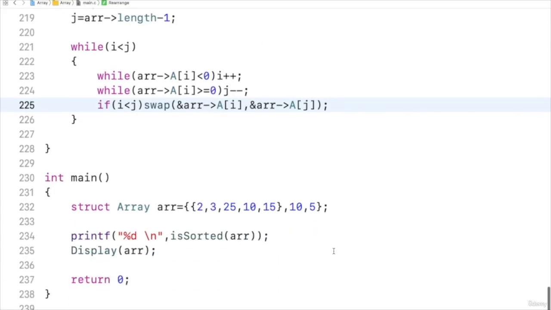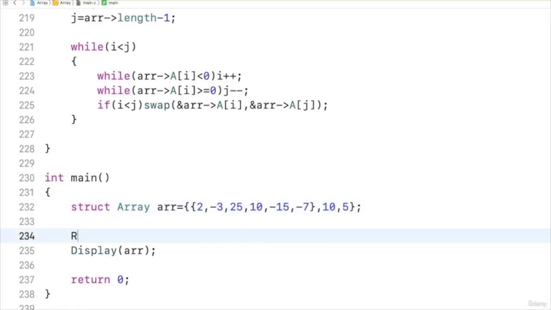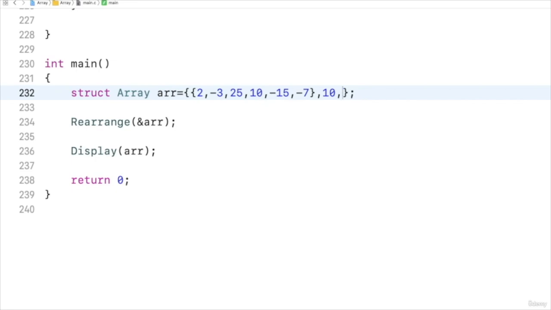So that's all. If I have some positive and negative elements scattered in an array, then it will arrange all negatives on the left-hand side and positives on the right-hand side. So I will write some negative numbers also. Here is minus 15 and this is minus 3. Then I will add one more number here, minus 7. So minus 3, minus 15 and minus 7 should be on the left-hand side. Let us call this function. I will remove this. Rearrange, send the address of the array. Now total elements are 6, so I should modify this length also to 6.